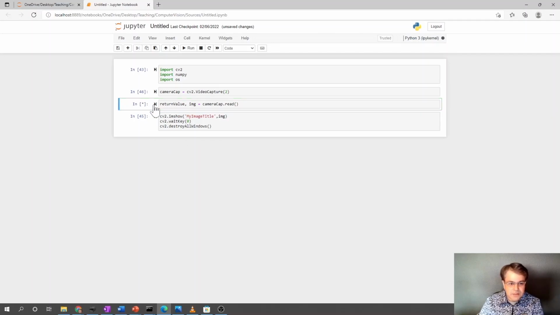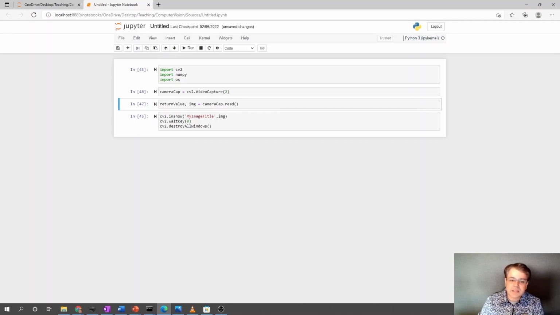So let's run this. We should ideally check for the return value to see whether it was a success or not. In this case, I'm just assuming that it's a success, but that's not what you should do in the code when you actually write it for a usage or an application. But since we're just showing how to capture images right now, I think this should work fine. So ideally, we should have an image that's been captured from this camera and stored in this image handle.